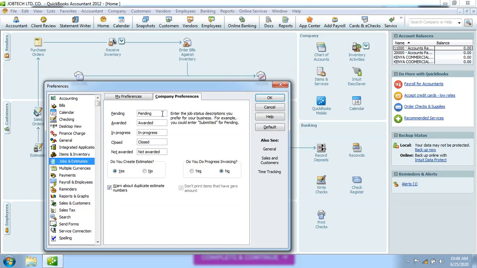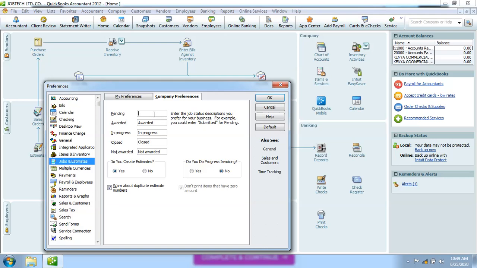Of course, you want to keep showing the status of a given project you're working on with a client. If the project is pending, it has not yet started, you want to indicate it's pending. If the project has been completed, then you want to show awarded. Of course, you can remove this and type anything else that you want.